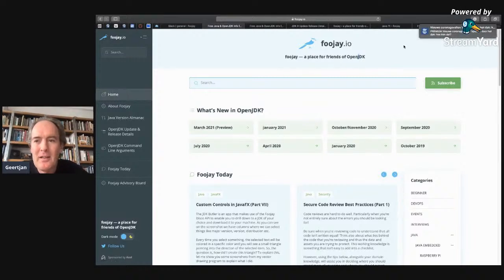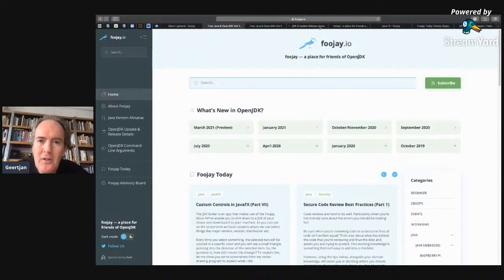And because there is a J in here, we have a nice connection to a logo, which is a bird, a J. And also, of course, foo is very interesting and relevant for Java developers, because you often have foo and bar in demo applications, basically as placeholders for real code. And that is what Fuji wants to be. It wants to be a placeholder for your interaction and your integration and your collaboration with the Java community.